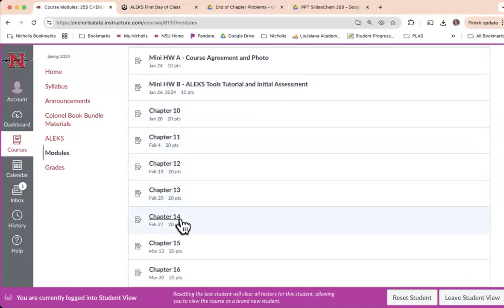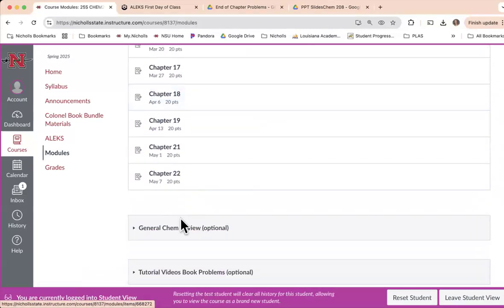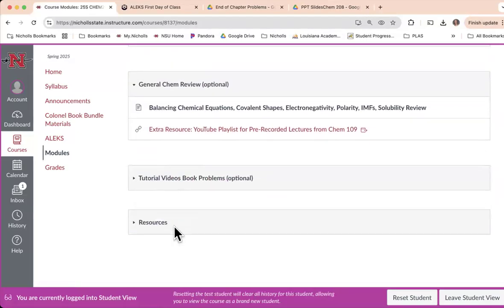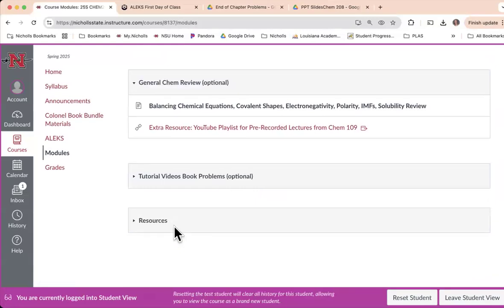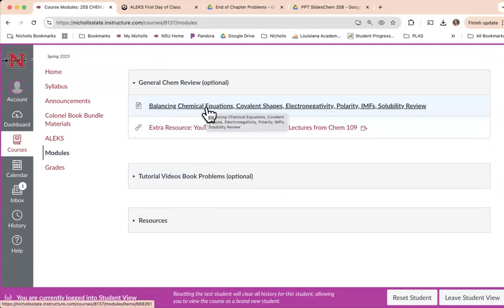Then you have an assignment for every chapter that we're going to cover. Now, some people, it might have been a long time since you've taken chemistry. And so what I've done is kind of put together the big topics that you should have gotten out of your first chemistry, because everybody who's in 208 should have had at least one chemistry before now.